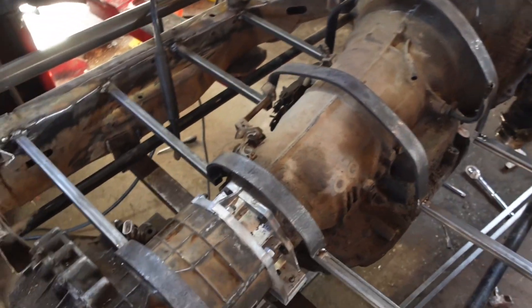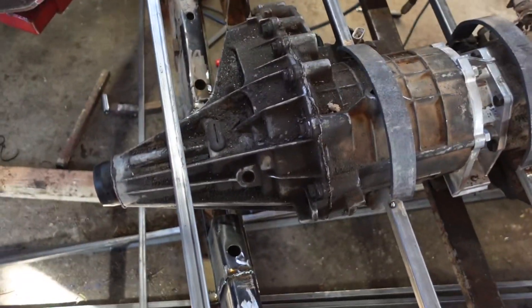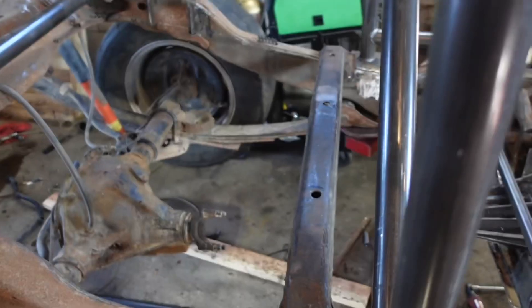I didn't want to show you guys the whole process of measuring, cutting, hammering, measuring, re-hammering, and a bunch of stuff — it just isn't really fun to show that kind of stuff. So that's what I just did, and now we are going to move on to fixing this torsion bar crossmember, and then we will move on to the fuel cell mount. So I guess let's jump on to that.